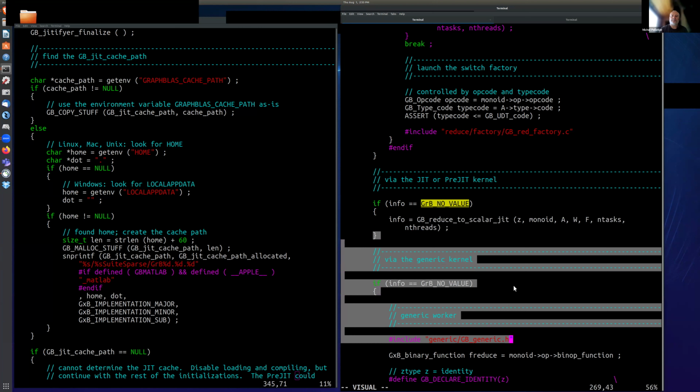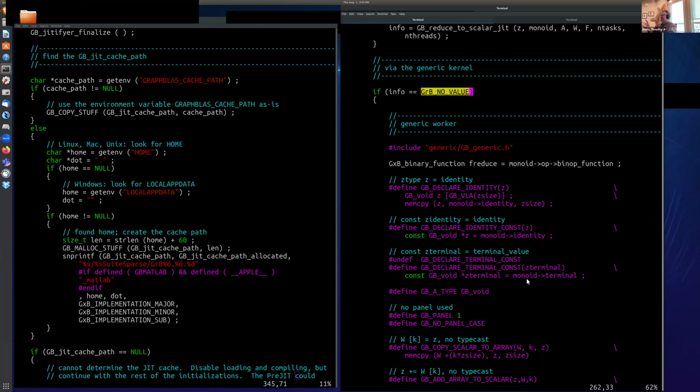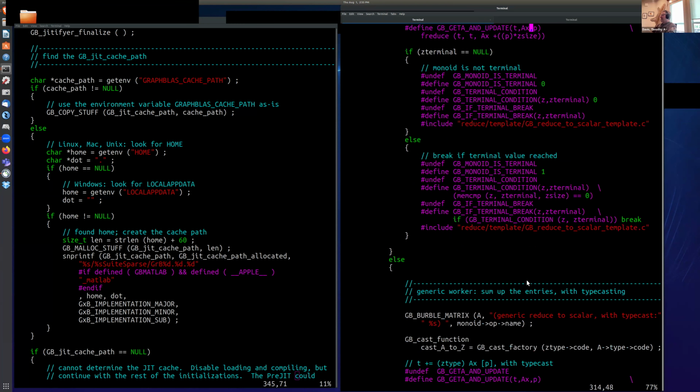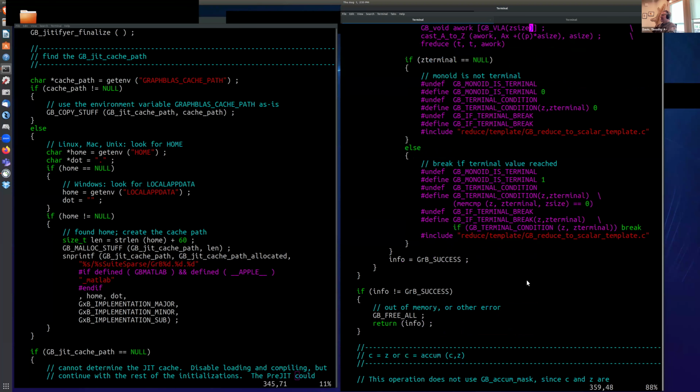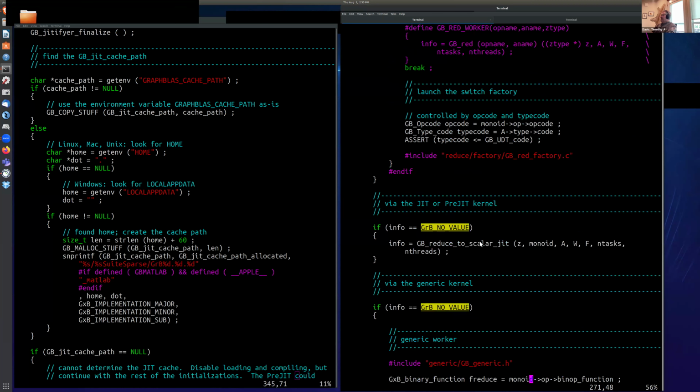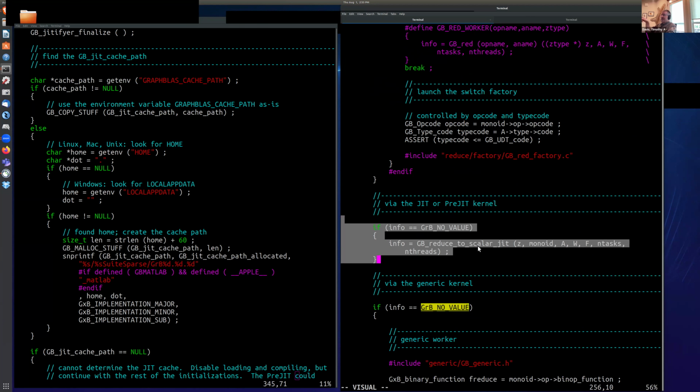And if you look at the burble, anytime you see the generic, you know it's going to be slow. That's going to go through everything as a function pointer. Every operator, one plus will be a call to a function. Every scalar assignment's a memcpy. Every typecast is a call to a typecast function pointer. Everything, so there's one algorithm, and that's this right here. Or well, I have four algorithms, I guess, four cases. But we're here now with the JIT.